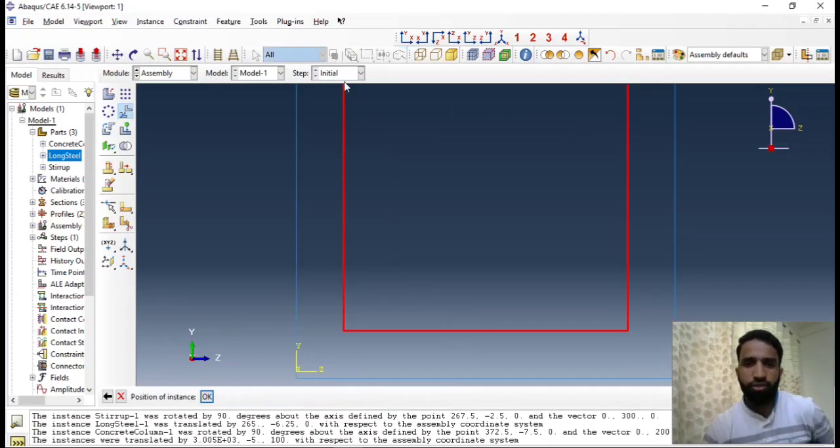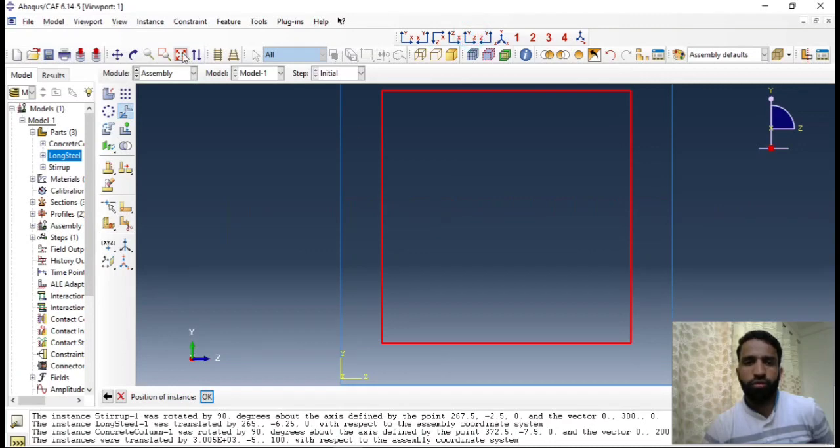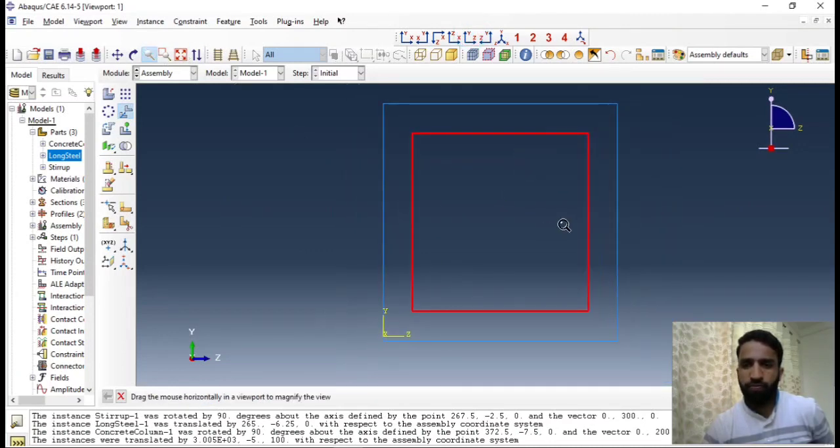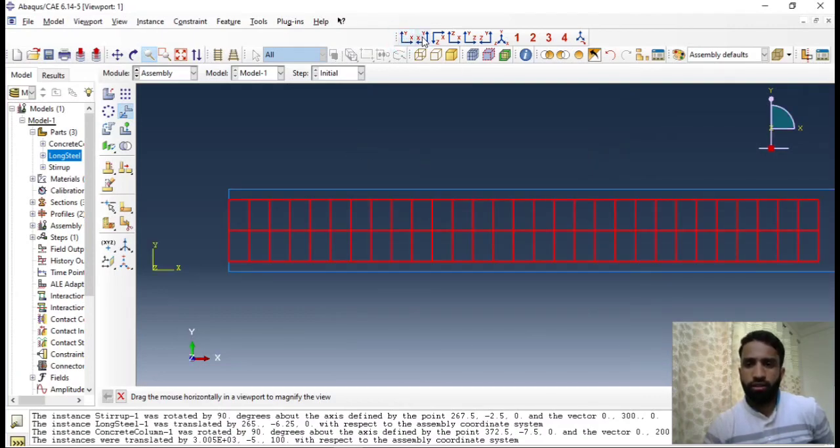Okay, now if you see, this is the view. I think it's the proper placement. See xy. I think I need to also change the x as well.